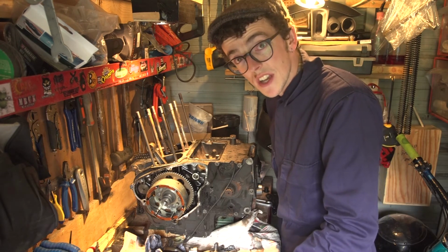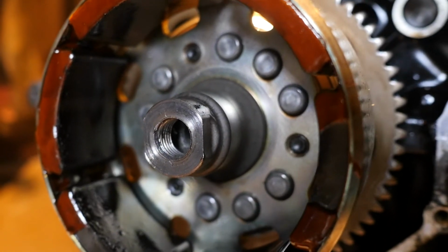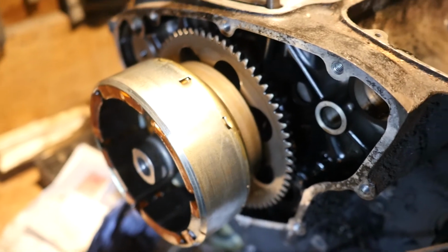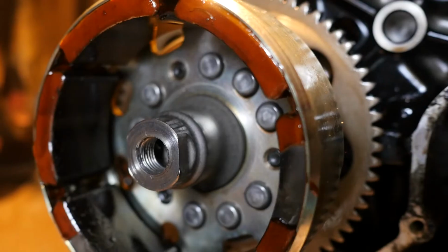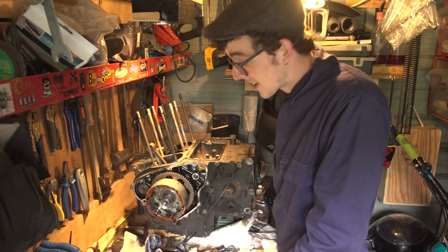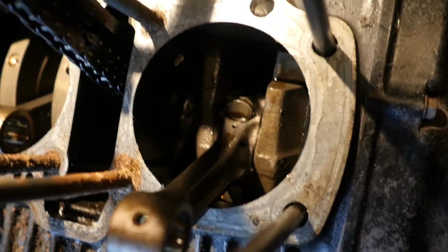So I've got two options. I need to go and get myself an M14 bolt, or have a look and see how much these pullers cost. As a finishing point for today, I'm pretty happy, to be honest. I've got both casings off. I've taken off parts that I've never even investigated removing before, so that's a whole new learning curve for me. Getting the clutch basket off obviously ate up a load of my time, and this is another sort of roadblock that I met here. I'm pretty happy though. I'm looking forward to getting this off, and then it really is just separating the crankcases and seeing all the gearing and the gearbox inside. So I'm excited to do that. So you can look forward to that in the next episode.